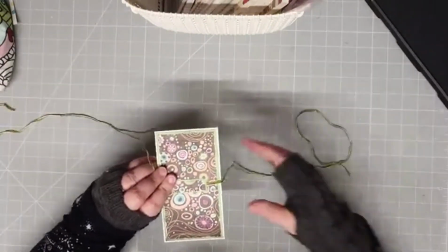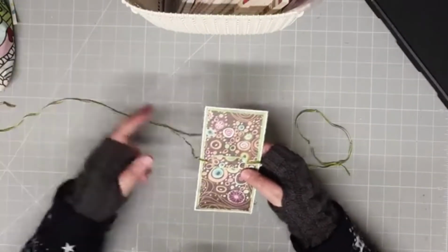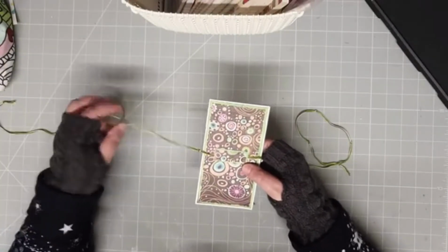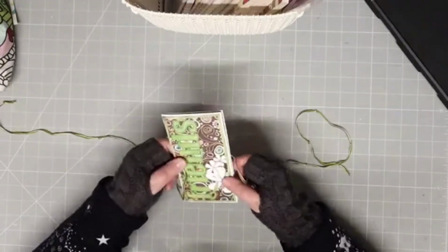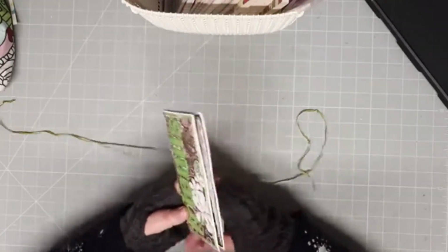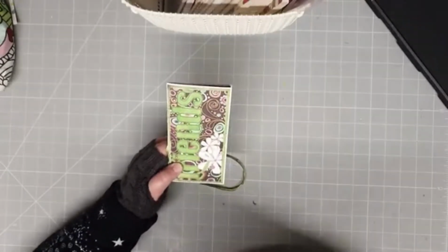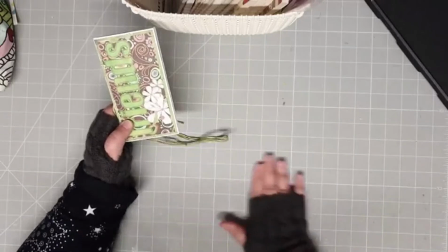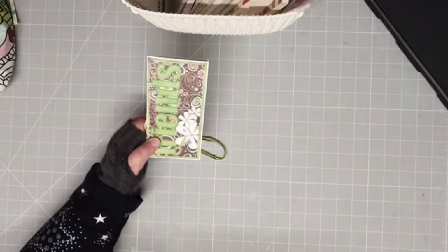And then I've just attached it with some embroidery cotton on the back, you've seen me do this before, just tie it and then attach it at the back like that, okay? So that's what we're gonna do tonight. So all you're gonna need is some of your 6x6, or you don't even have to use 6x6, use some of your scraps.